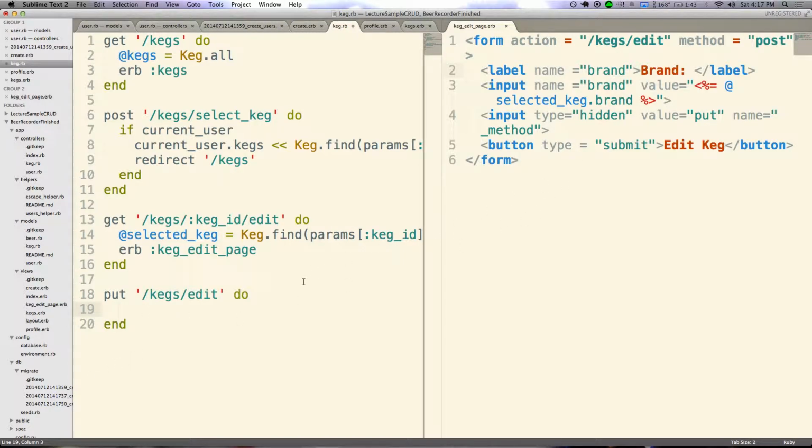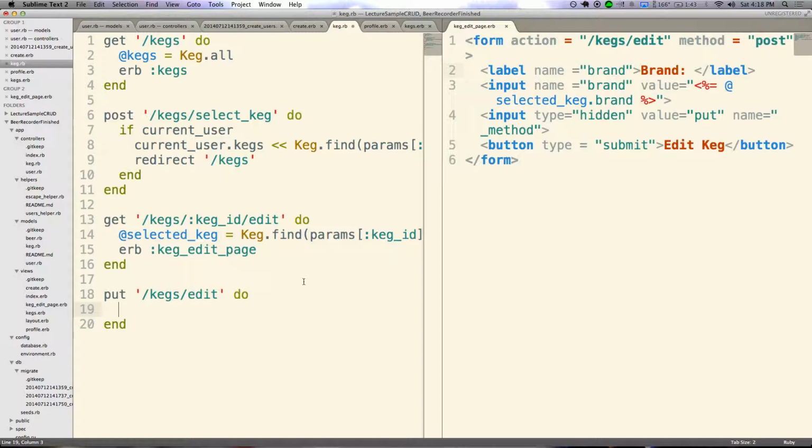And what are we going to want to do? How are we going to change the brand of the keg with what the user typed in? Would it be selected keg? Yeah. What params are we going to have? Yeah, that's all we're going to have.